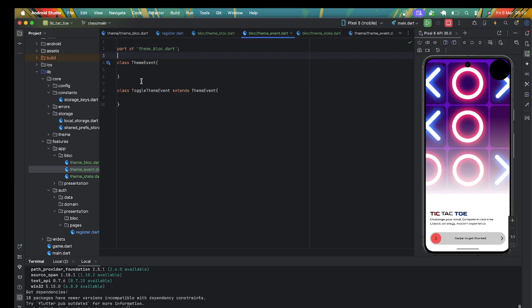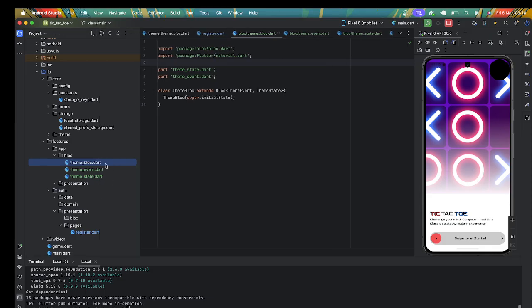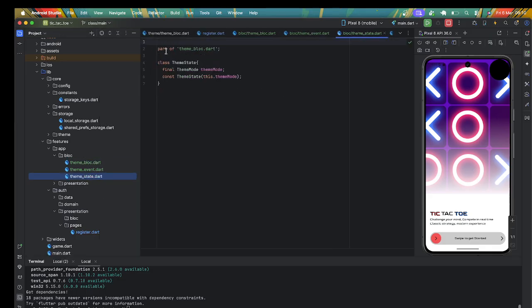What is the use of this? It is telling Flutter that these two files are parts, or submodules, of this bloc file. These two, the theme state and theme event files, are part of the theme bloc, written separately but belonging to the theme bloc file.